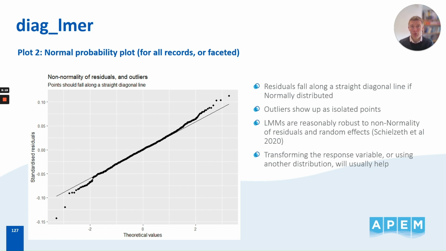Linear mixed effects models are relatively robust to deviations from normality, and we should only be concerned if the normal probability plot shows, instead of a roughly straight line, something more akin to an S-shaped curve or something that looks a bit like a skateboard ramp. If you do have concerns about the normality of the data, then you can either try transforming the response variable to make it more normally distributed, or trying an alternative error distribution altogether. If you think that, for example, your data are counts or proportions, then that might be a better strategy than trying to force the data to be normal.